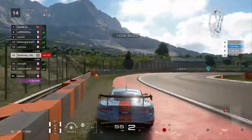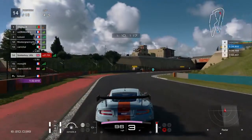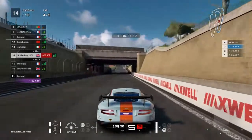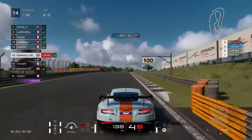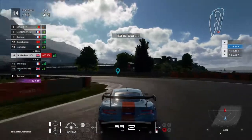Very, very wide on that corner. That's going to really mess me up on the exit, and we're going to be further back now from 13th than we wanted to be. We're still at a decent gap to the car behind us, luckily. Not as decent as I thought. He is literally just behind, with 1 lap to go once we make this corner. He's trying to come in. He's got a little touch from behind now.